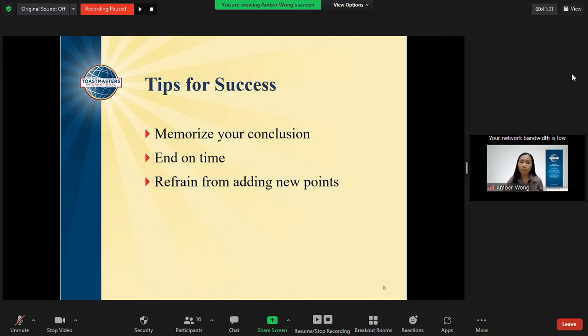And now, this is additional knowledge that I wanted to share with you, which is regarding selecting a topic. Because in your Level 1 to Level 5, there are numerous speeches, and some come with a very specific topic. For example, Level 2, Understanding Your Leadership Style. You definitely know that you are going to talk about leadership styles and not any other topics.